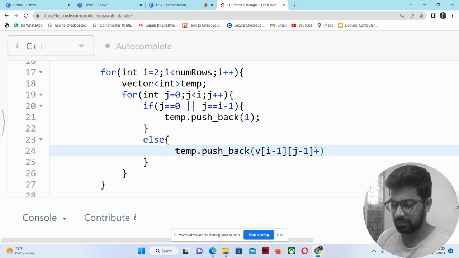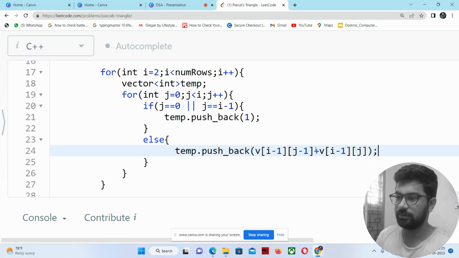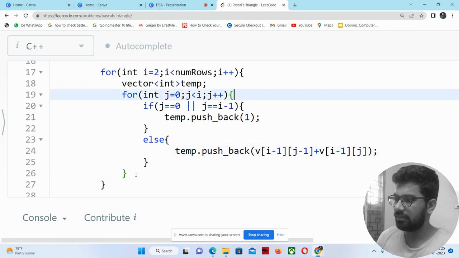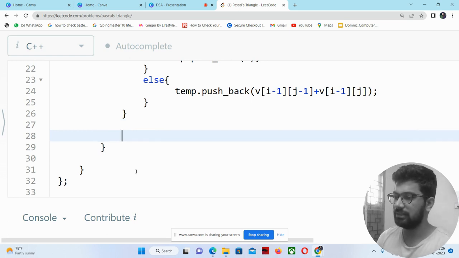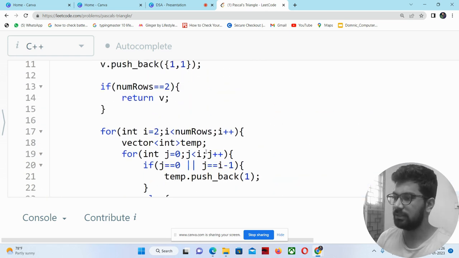And previous row I minus 1 and current element. So we'll push back the elements into the temp. Okay, so after ending of the row, we will insert the temp.